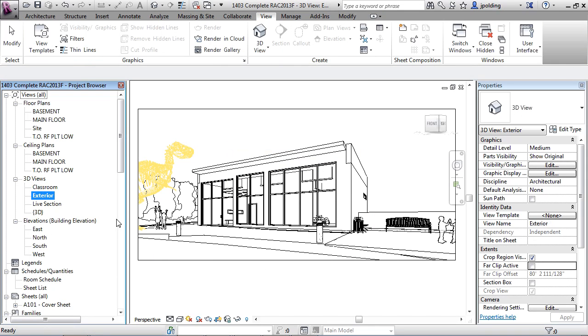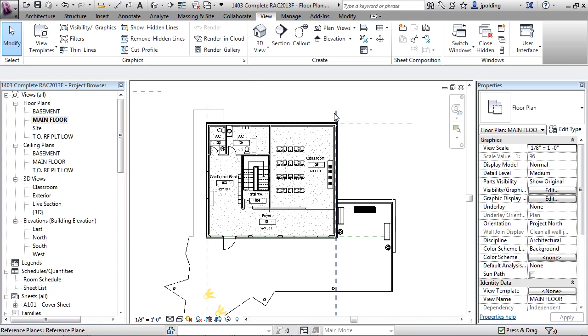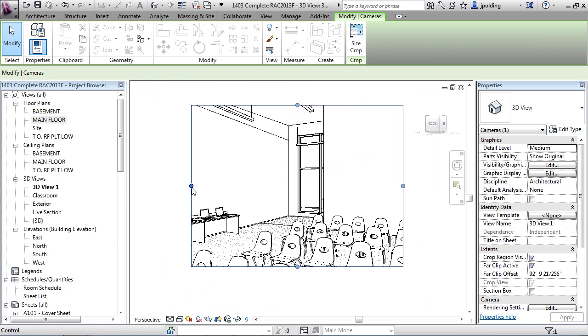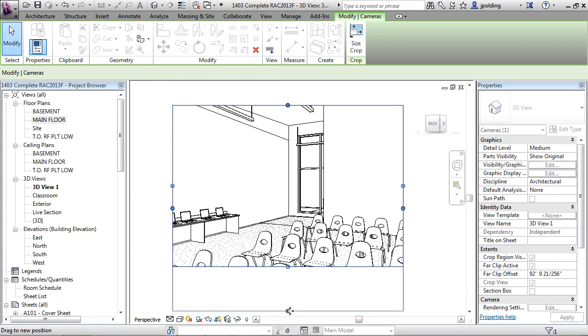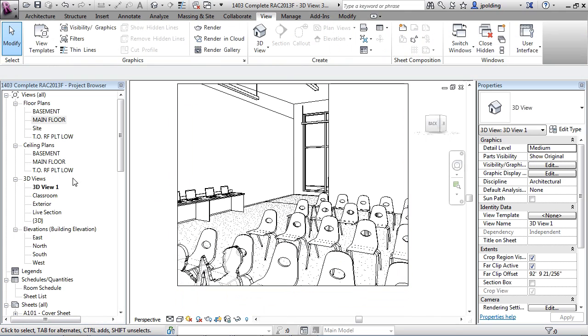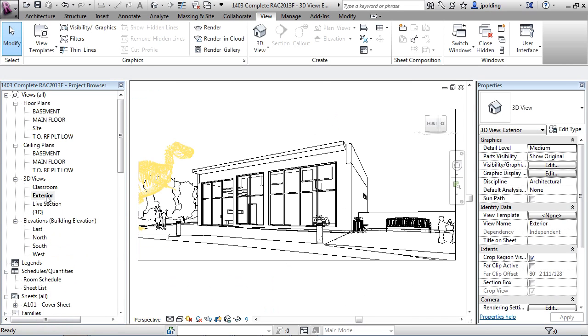Okay. There's no limit on the amount of cameras that you can make, and oftentimes you really have to make a lot of them. So if I go back to the main floor, there can be times when you don't like the camera that you made. Just make another one. So just go into camera and say, okay, I want to look from this side. Okay, now I've got another 3D view. Okay, so now maybe that's more of a view that we're looking for. You can keep making these views and adjusting as needed. I would recommend, though, always name your views when you make them, and right-click and delete if you don't want them. Let's just go back to the exterior view and just click on that.